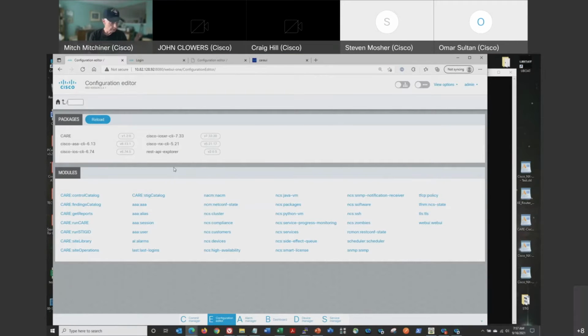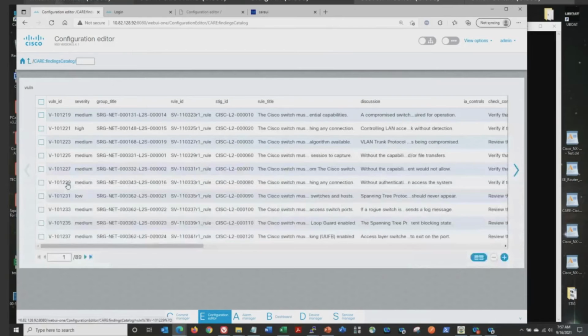Okay, so I'm going to go through a couple of behind-the-scenes things that allow this all to work. The first thing is the findings catalog. We ingest all this data directly from DISA into NSO, into the data model.